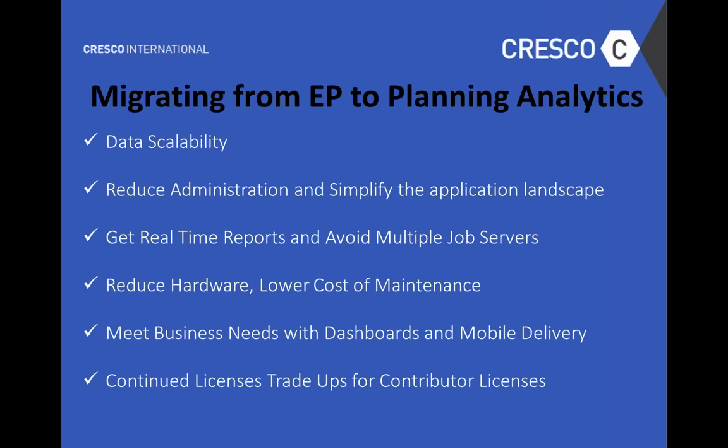There's also a migration utility that does convert parts of Enterprise Planning to TM1. And the nice thing is your contributor licenses from Enterprise Planning will still get upgraded to the TM1 contributor licenses, Planning Analytics. So it does reduce your licensing cost to some point. And then you do have the real-time reporting. You don't have to worry about multiple job servers just to run your processes. And as we saw, we do get the options of building dashboards and having mobile delivery of reports and analysis, based on what the industry is moving towards.